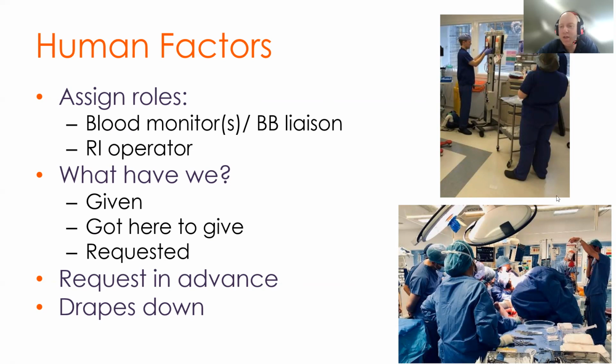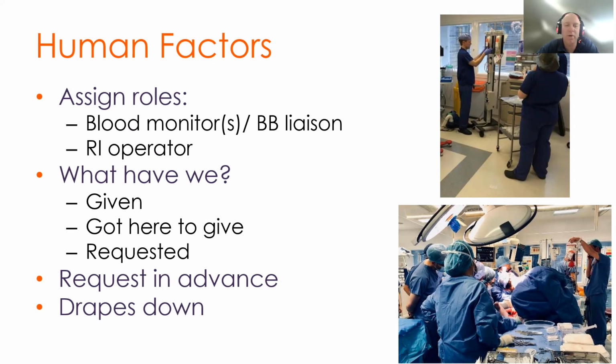Moving forward, you can see with advances in technology, the Belmont is much easier to run. So I've got Hugh, one of my registrars here, on the phone to the blood bank and doing both blood bank liaison and rapid infusion management. And they would be aware of what we have given thus far. So where are we with the ratios? What do we actually physically have available in theatre to give? And what have we requested? What is the blood bank preparing for us?